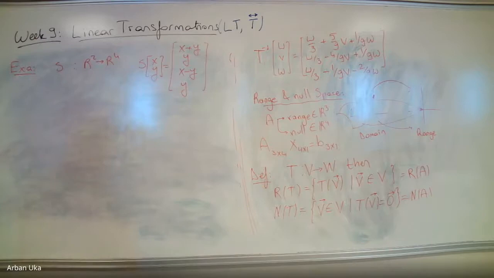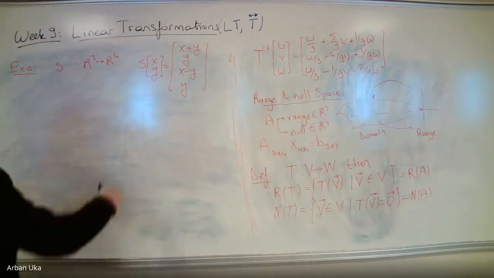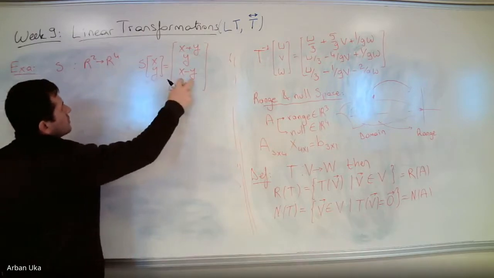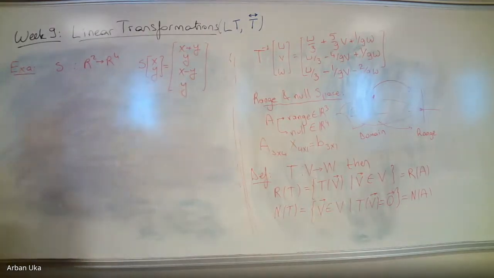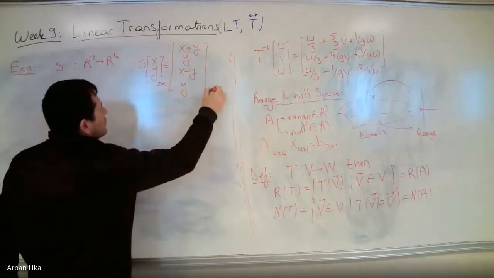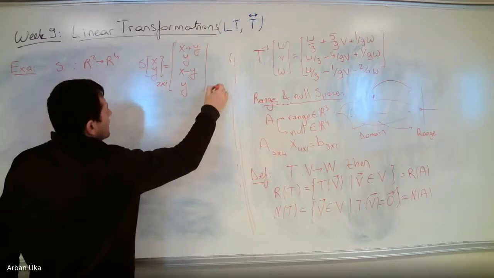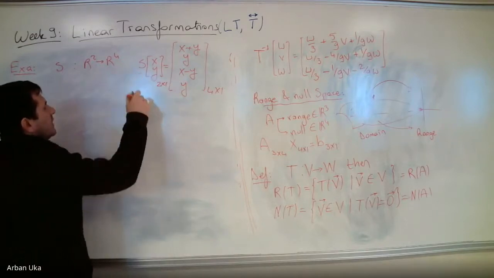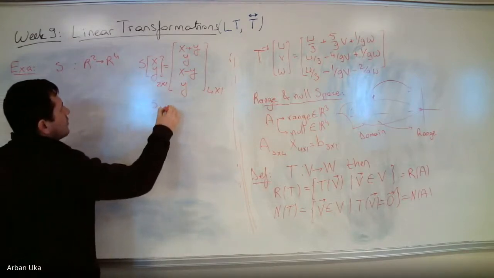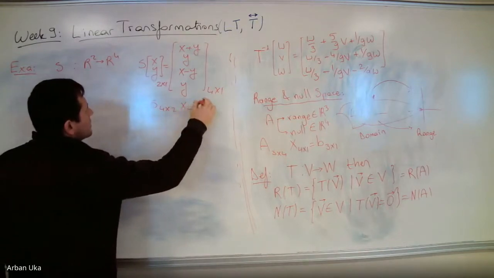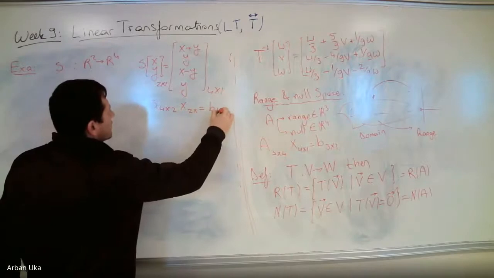This would be the grades of two students. So we want to find the sum of the grades of two students, the grade of the second student, the difference between the grades of two students, and the grade of the second student. So in principle, this is just 2 by 1. It's projected into a new domain, into a new range, which is 4 by 1. So this means that the matrix S should be a matrix which is 4 by 2 times a vector x, which is 2 by 1, and this is the only way for us to get the 4 by 1, right?